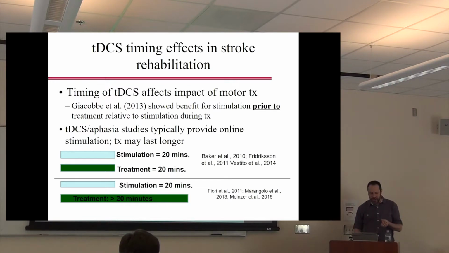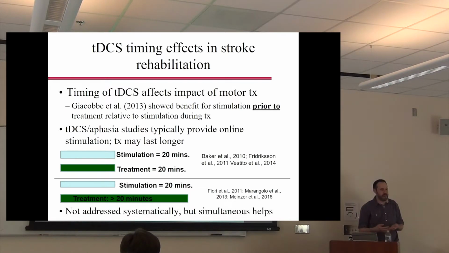I don't know of any study that's tried to look at whether there is a difference between the performance on the things that people did afterwards versus the performance on what they did beforehand, and it depends upon how the treatment setup is working, whether you could even do something like that. But I think the idea from the language world is that doing them at the same time has been okay. There's been no reason to decouple it. So it hasn't been addressed systematically, and that's because there hasn't been a need to, because simultaneous treatment plus tDCS has helped, whereas in the more motor-based literature, at least in the one study, it seemed like it did not help to the same degree, and having the stimulation prior to the task was much more helpful.